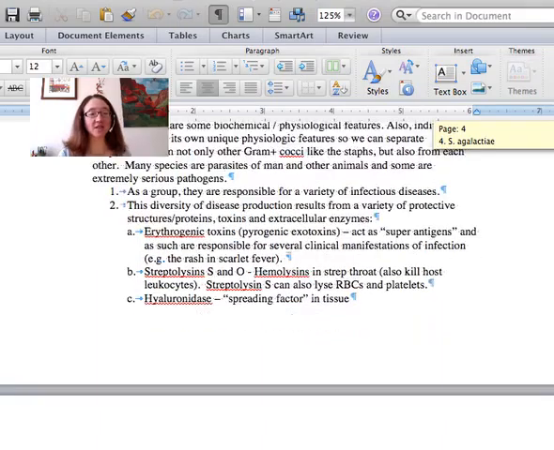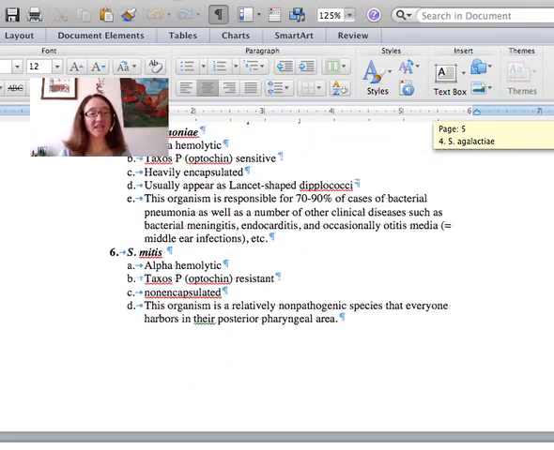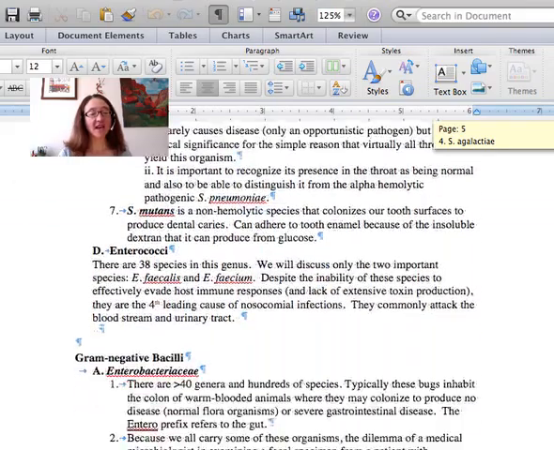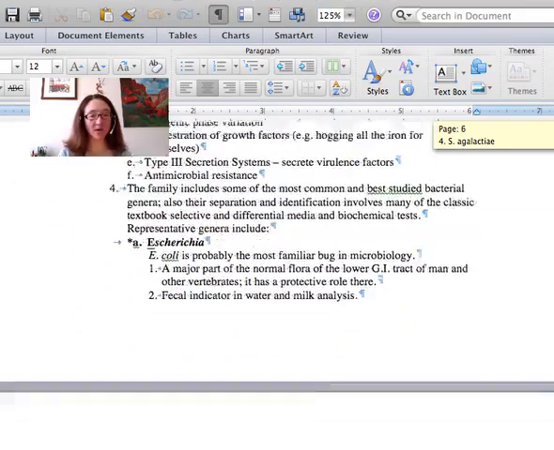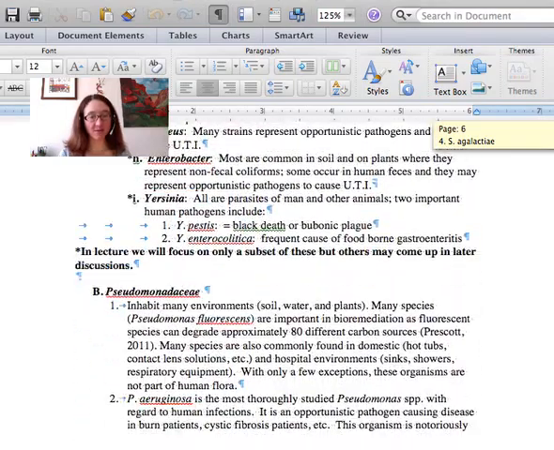The micrococci, the streptococci, the enterics, as we get into the gram negatives, and the Pseudomonasaceae when we get into the other groups of gram negatives. So there's just a lot of content in this lecture, and it does provide a cornerstone for all that is to come. So it's a really important one.